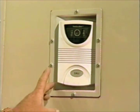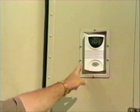On the outside of the unit, we have these cameras that are also calling cameras. And what happens is when you push the button on there, all of the stereos go down. The volume goes down, the doorbell rings, all of the televisions in the unit, the who's at the door comes up for 5 seconds. The Aspen is 53 feet long, and she's just under 1,100 total square feet inside.